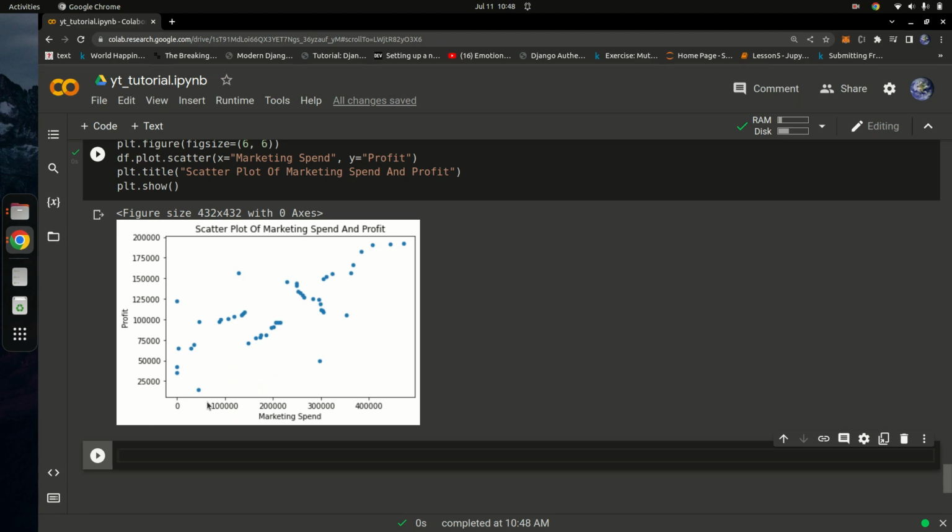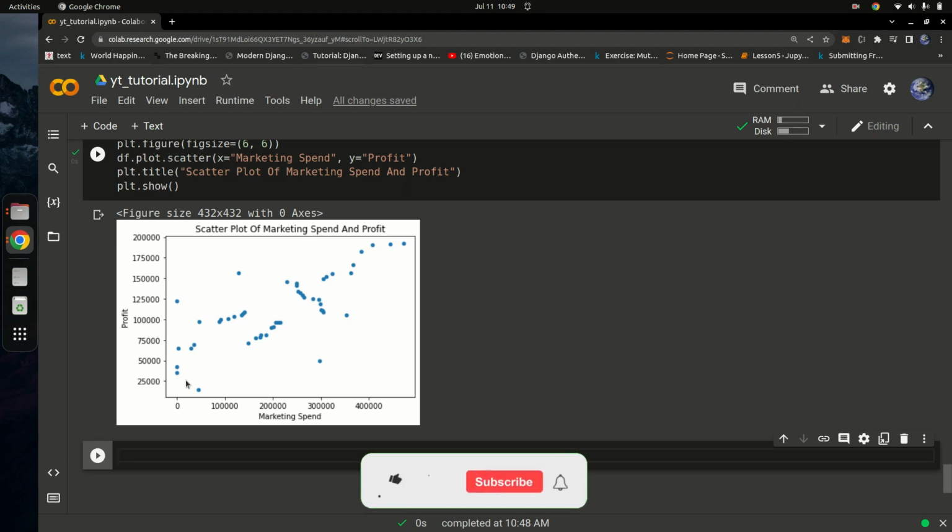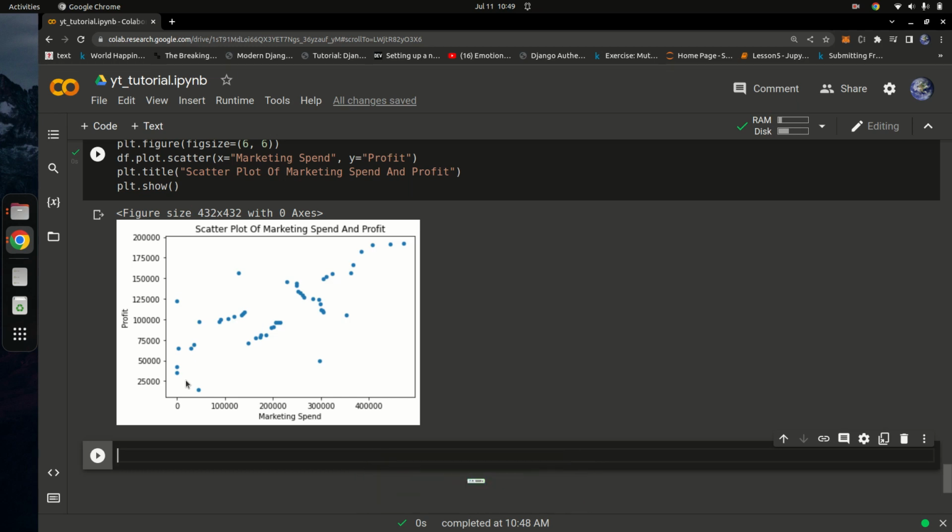Now let's look at the assignment that I have for you guys, so you can practice more. And before we go, let me ask you, which kind of relationship do you think this is? Is it a linear relationship or is it not a linear relationship? Now this question, I'm not going to answer it. Let me know in the comment section below what you think. Is it a linear relationship or not a linear relationship? So that can be a bit of assignment as well.